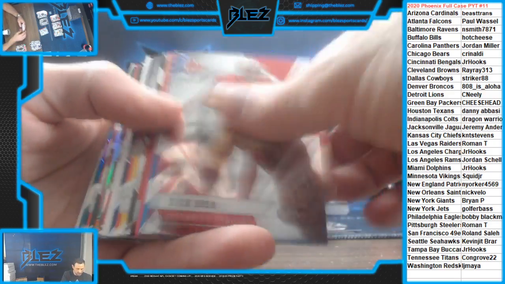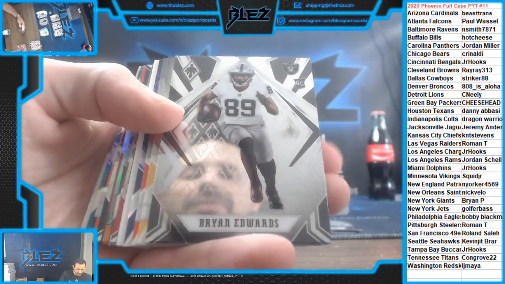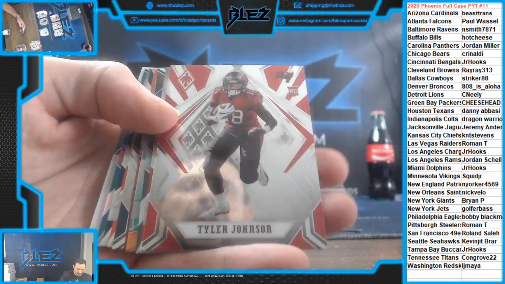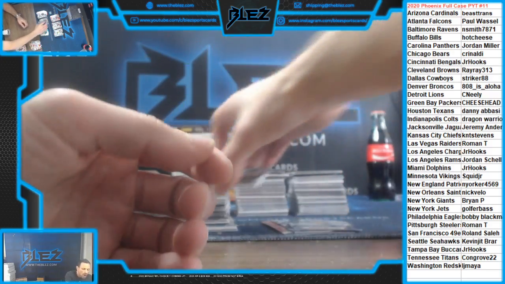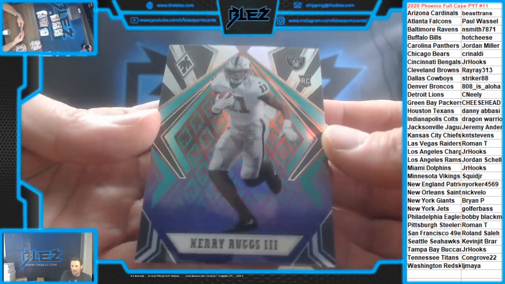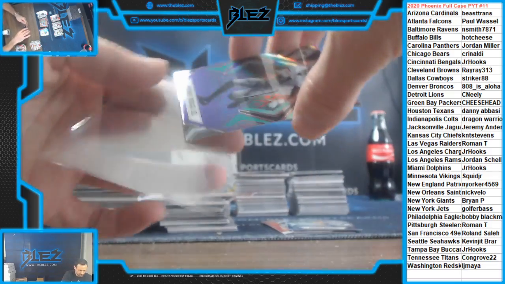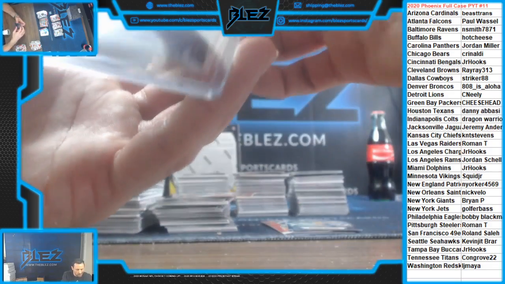DJ, Josh Kelly Chrome, Ben, Brian, Darius Leonard, 149, Peyton, Tyler Johnson, Henry Ruggs, for the Raiders, Color Burst, the Speedster out of Alabama.